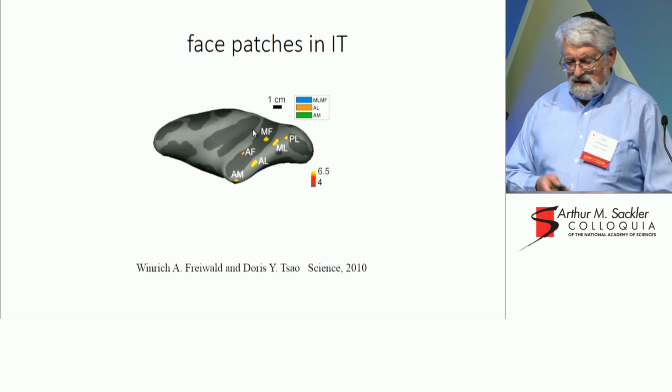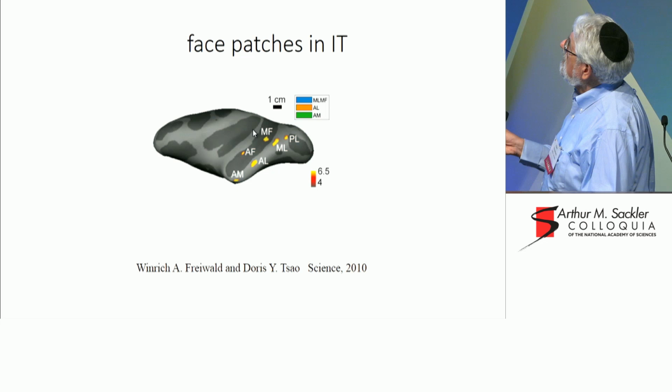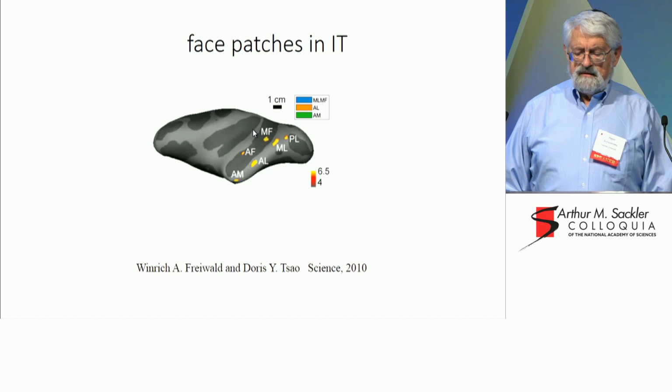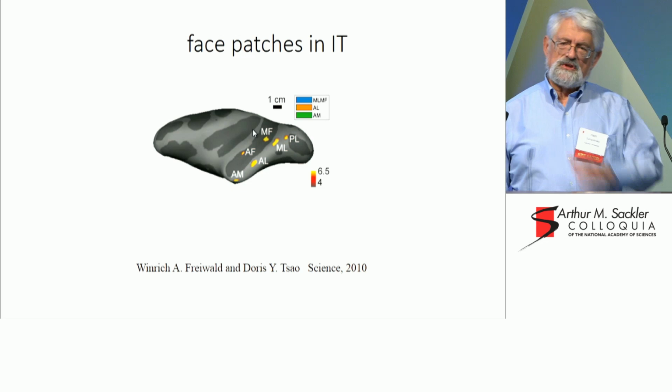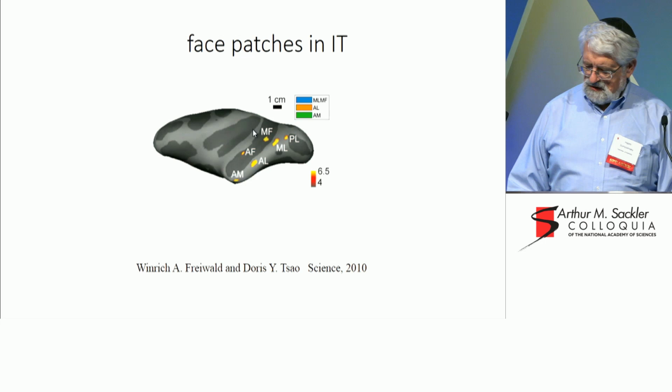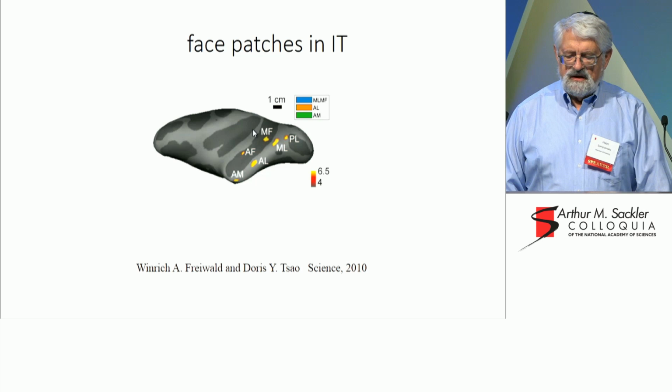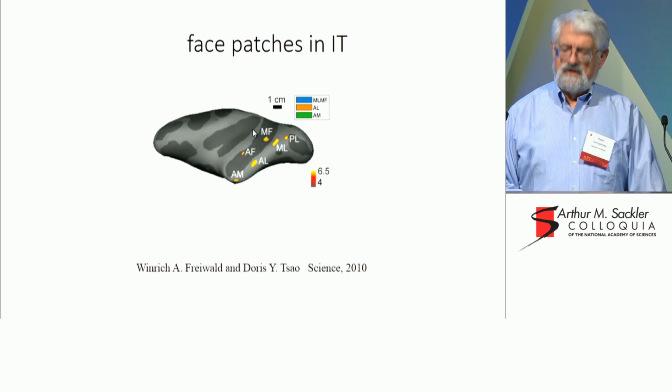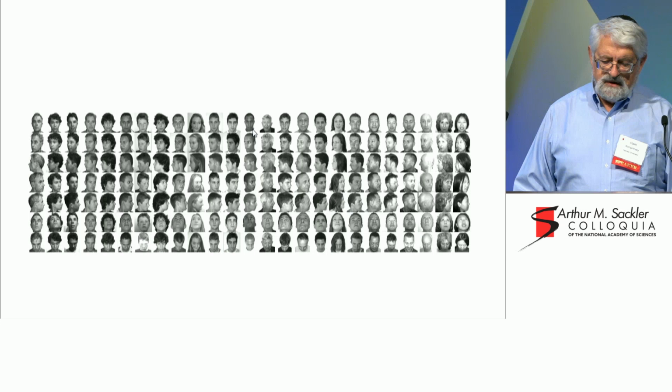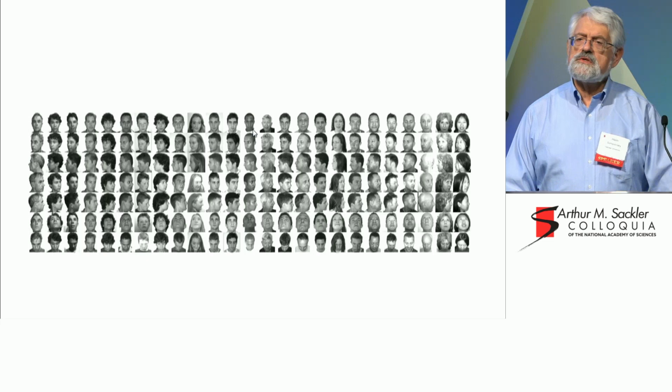So there are essentially three stages of face processing. In their analysis, they found that there is, in some sense, a progression from a lower level to an intermediate level to a high level. So we are going to ask, do we see a similar interpretation of the neuronal representation when we use the capacity and manifold geometry measures on the neural data? And furthermore, can we compare with face recognition artificial deep convolutional networks? So that's the data. You have about 27 different faces, and each one has some eight pose variables. A monkey was viewing this, and about 160 neurons from two sides of IT of those patches were measured.